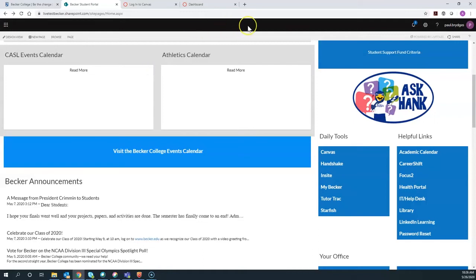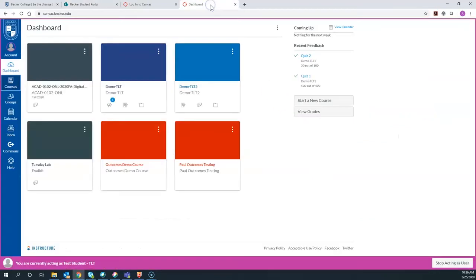About a third of the way down, you'll notice that there are these daily tools on this page, and Canvas is your first choice. Click on Canvas and you'll be navigated to a new page called the Canvas Dashboard. The Canvas Dashboard is where you're going to find all of the courses that you are enrolled in for the fall. Once the courses are published, you'll see these great little Monopoly card sort of icons. It'll give you the name of the course.